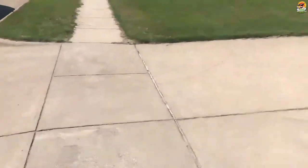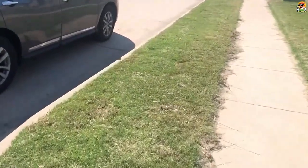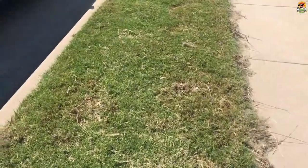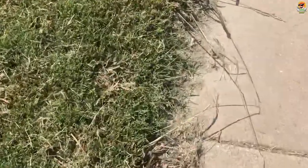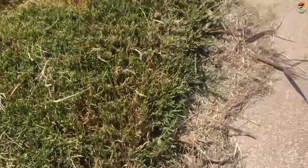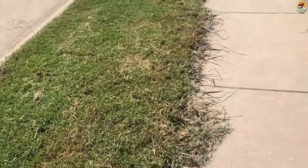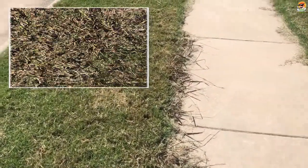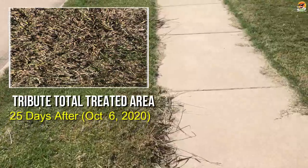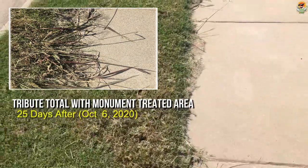We go over here to the Tribute Total side. This side looks a lot better. I know they didn't mow this part because the day that I came and checked, it still hadn't been mowed. And the Dallisgrass looks a lot sicker on this side. So I'm not sure if the customer told their lawn mowing service not to mow or not. They might have caught them just in time right before they mowed this section, but this section is looking a lot better. And this is with the Tribute Total and Monument mixed together.